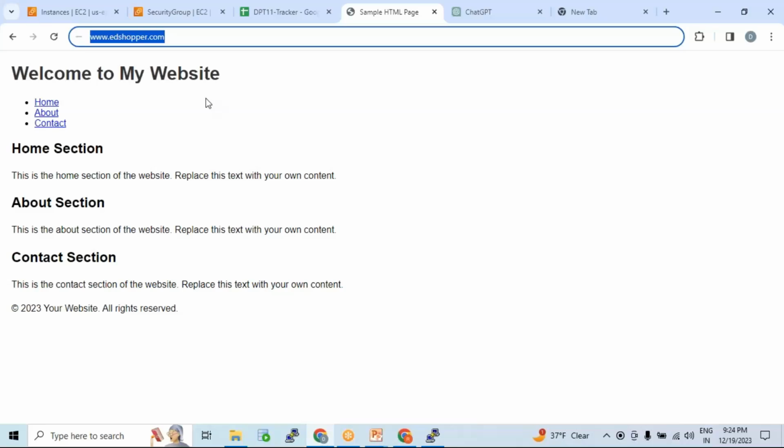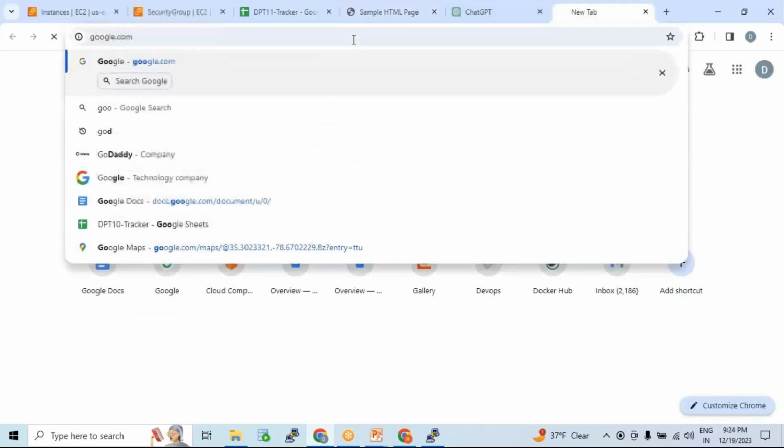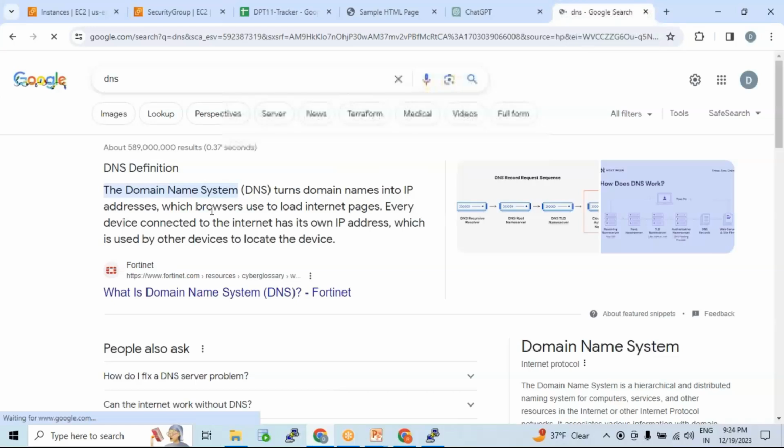Resolving a name into the IP will be done by one more service. The service name is DNS. Like anything will be a service, okay? So DNS is the service which is responsible to resolve a name to the IP or an IP to the name. It will do both things. If you give the name, the DNS service will give you the IP. If you give the IP, the DNS will give you the name. So vice versa it will work. Now I need a DNS service that has to be configured with this mapping information, and that will take care of that.